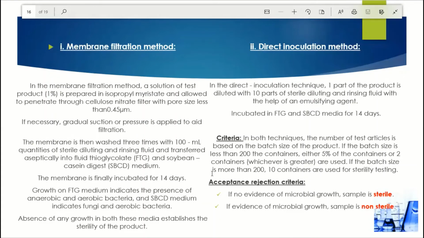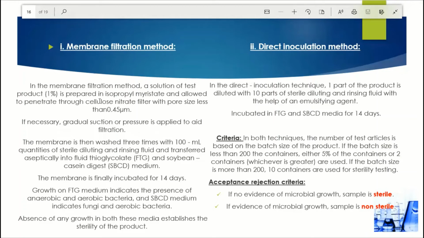So one by one we will study the membrane filtration method. In the membrane filtration method, we take the ointment and prepare a 1% solution in isopropyl myristate, and then we allow it to pass through a cellulose nitrate filter of pore size not more than 0.45 micrometer.